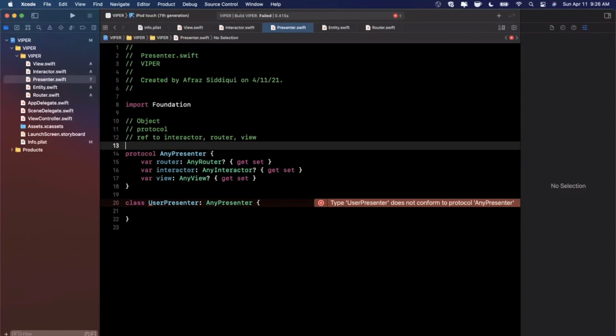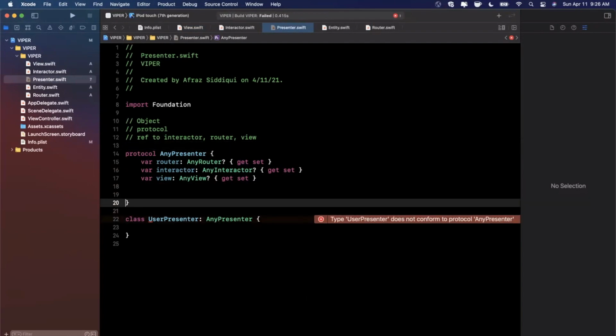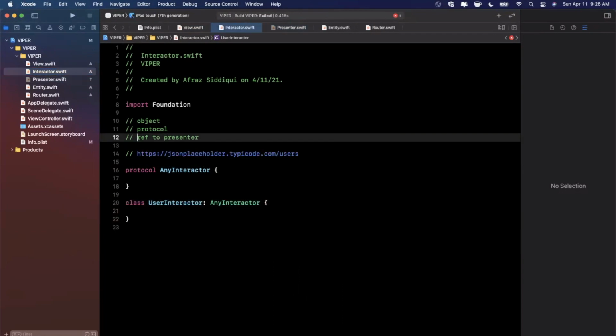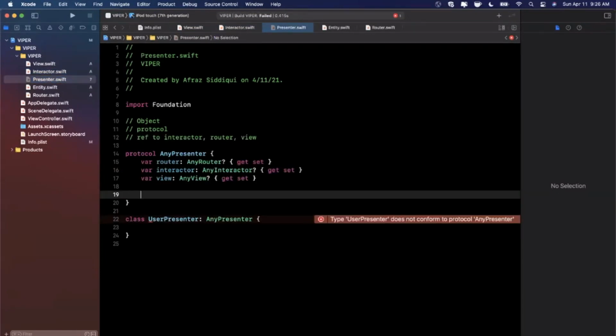So a presenter will also need some functions on it because if you recall, our interactor will hold a reference to our presenter as we put in our comments here. So our interactor needs to tell the presenter, hey, some interaction just occurred. So we're going to have a single function on here.